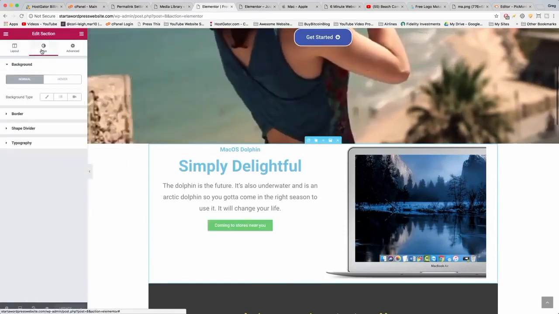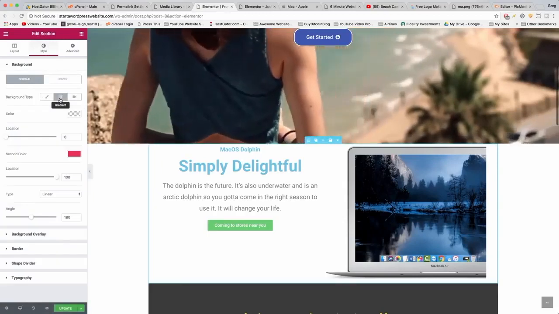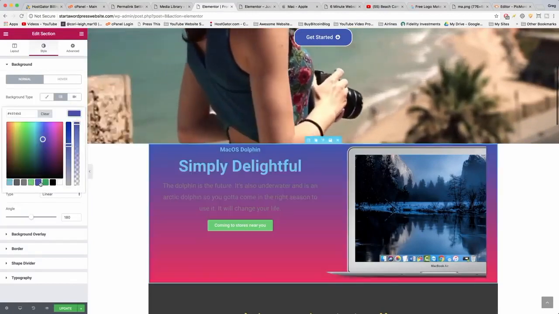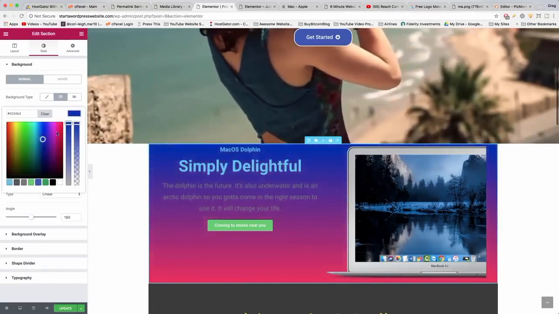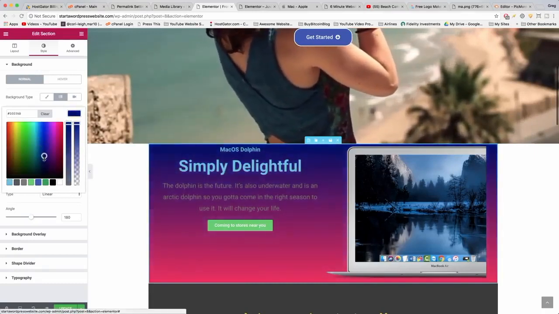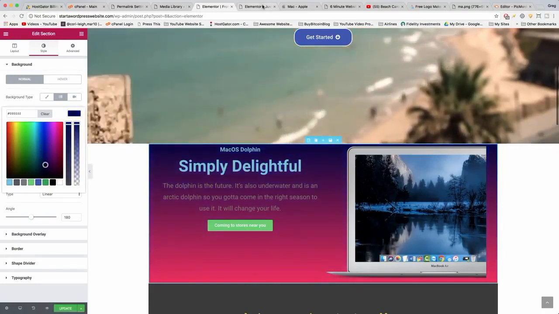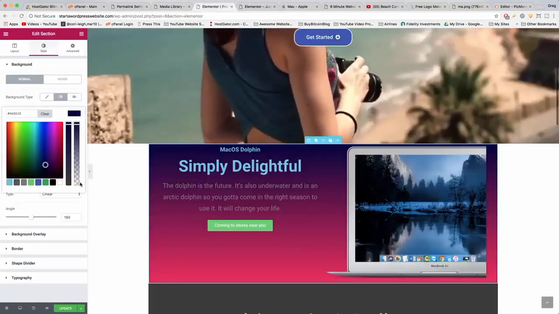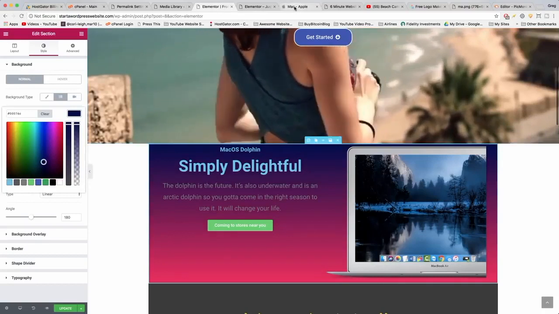Now click Style, and in the background area, we're going to choose Gradient. So what we have here is a first color and a second color that belong to the gradient. The first color is right here, and we just need to click like a blue, maybe a darker blue, maybe an even darker blue, and we can just pull the wheel. So that looks kind of cool, but of course we want to go for that exact look just to prove that we can do it. And so yeah, we're going to actually make it a little darker.